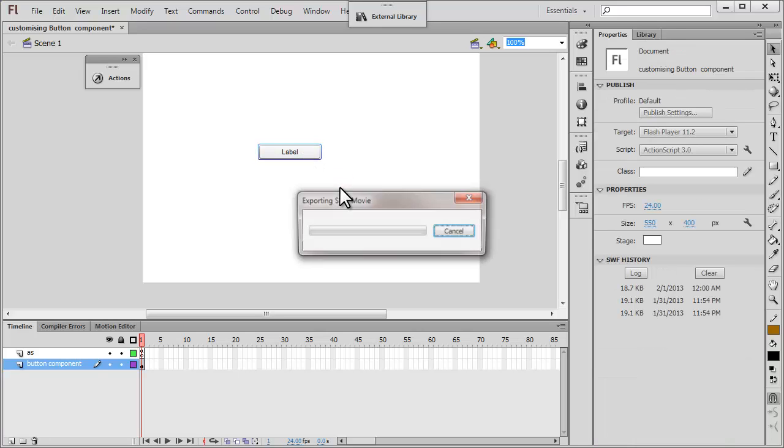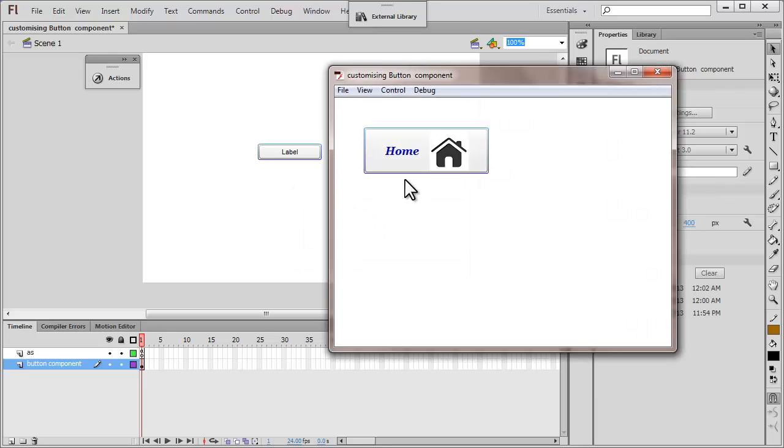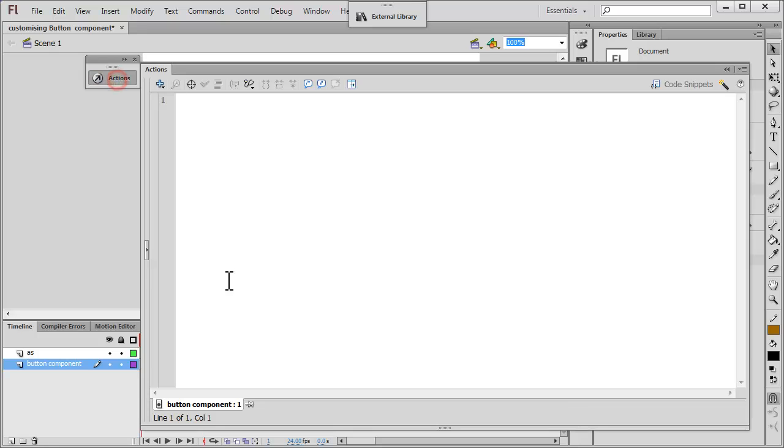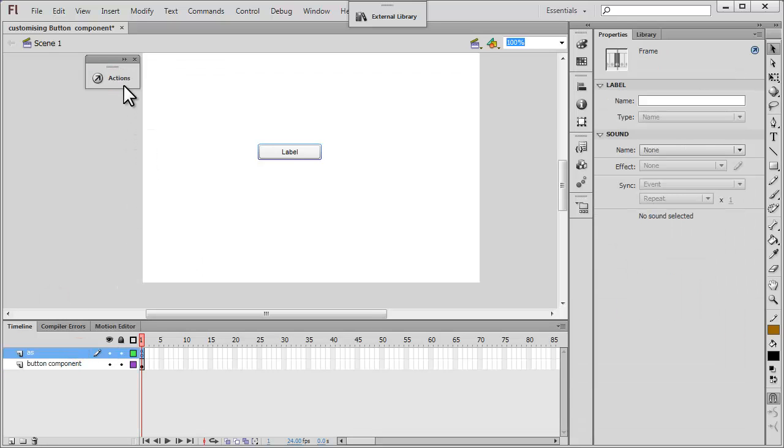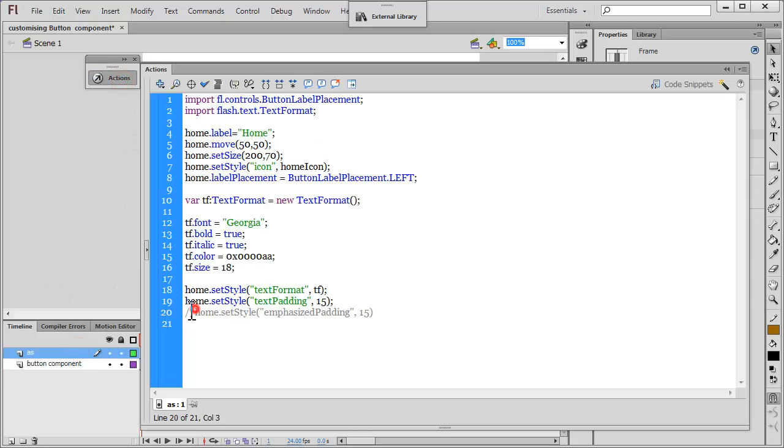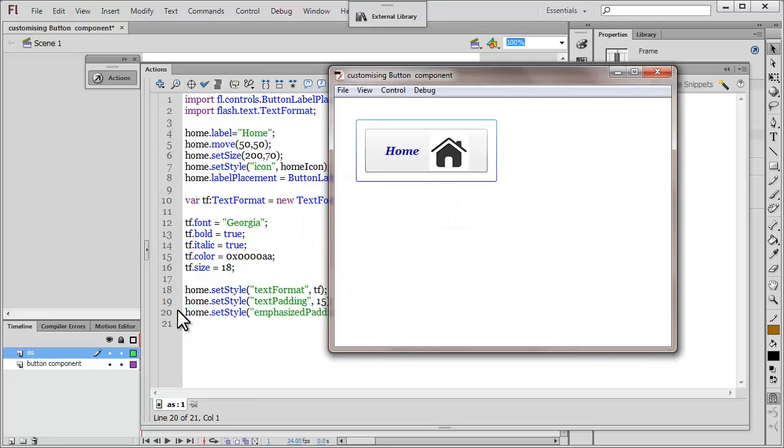So if I hit Control Enter people, you'll see that around the button you have another border which is separated from the main button by 2 pixels. Should be 2 pixels actually. Alright, but let me enable line number 20, hit Control Enter once again to render the SWF. Okay, now you can actually see the distance of the border from the button has increased. The border signifies that this button has been emphasized.